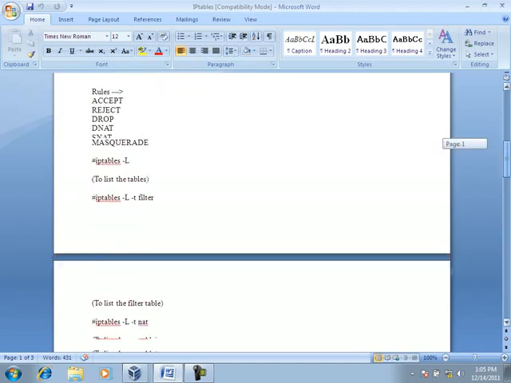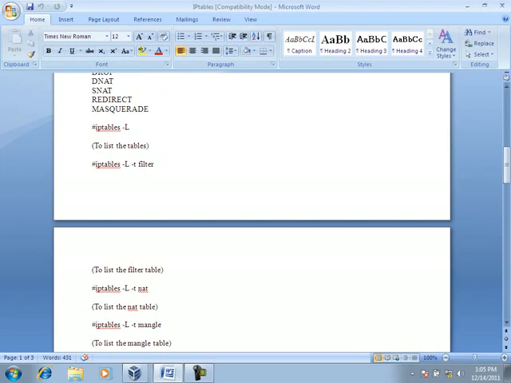These are the three important things. And we also saw iptables dash L, which lists all the rules which are there. If you want to view only the filter table, you can use iptables dash L dash t filter to only view the filter table, nat to only view the nat table, mangle to only view the mangle table.